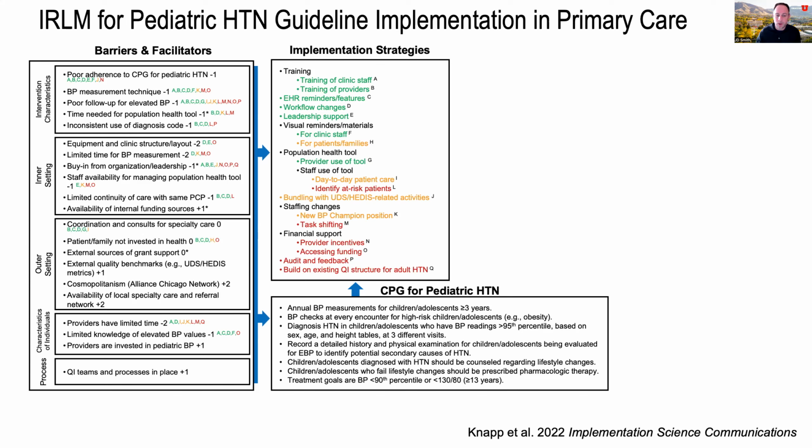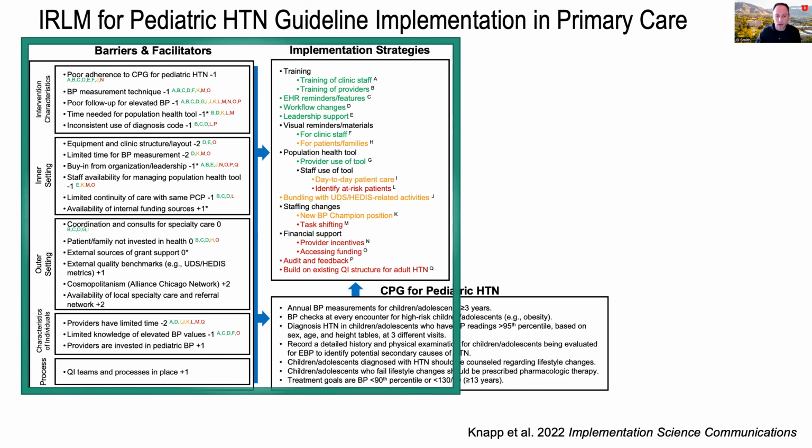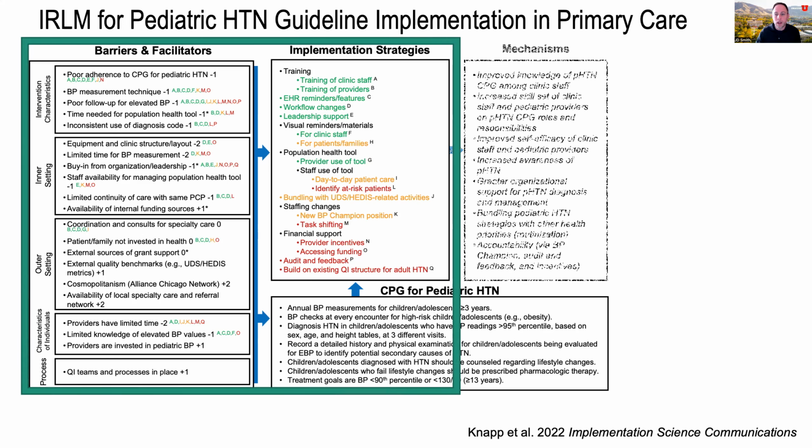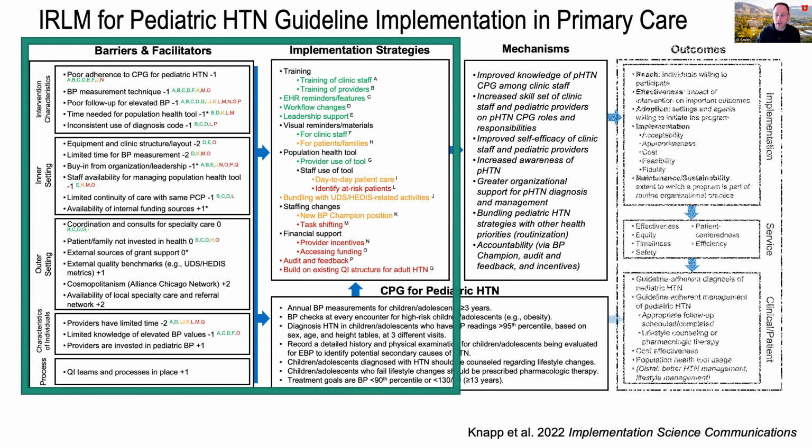Now, the auspice of this particular study was the part of the project process that we were focused on. It was trying to have stakeholder-driven selection of implementation strategies. So this is where most of our work with stakeholders was. However, for purposes of comprehensiveness and getting a full picture of what would be happening, we proposed mechanisms that were also driven by our stakeholders, as well as identified our primary implementation, service, and clinical patient outcomes.